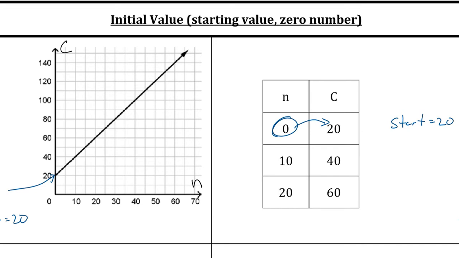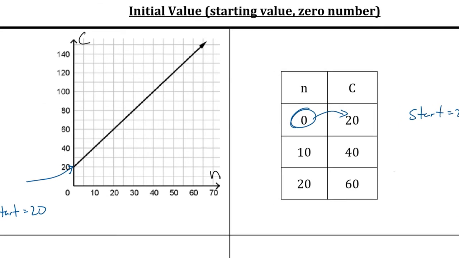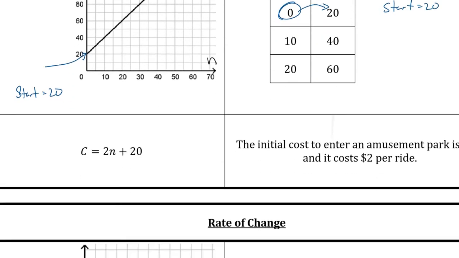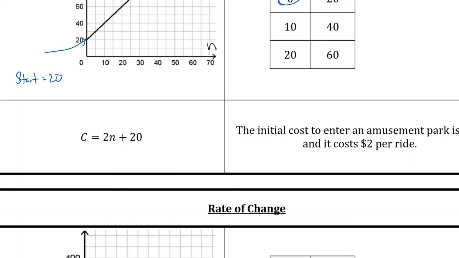And hopefully we've done enough practice where we're confident in how to look for the change and track it back if we need to figure out what the 0 is if it's not given, okay? But again, from a graph, it's just where does the line start, and from a table, it's where is the 0 value on the left, but the start is the corresponding value on the right. In an equation, well, I can see this equation. I can see that it has the start, we already know it's 20, right there.